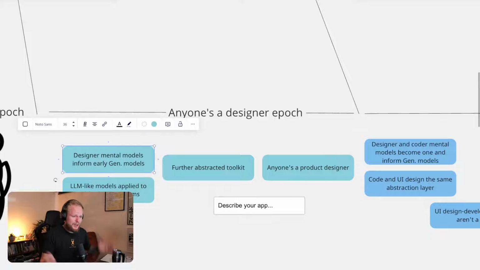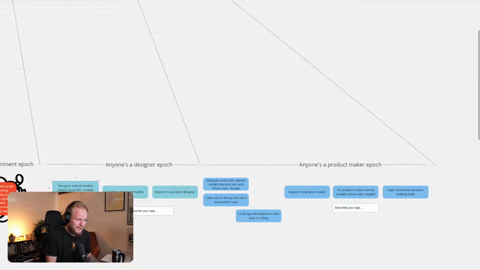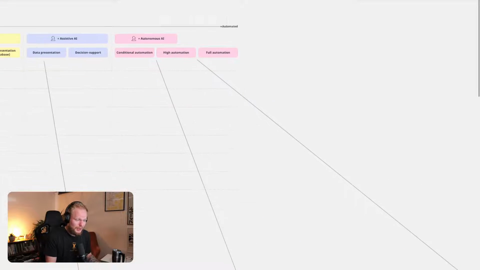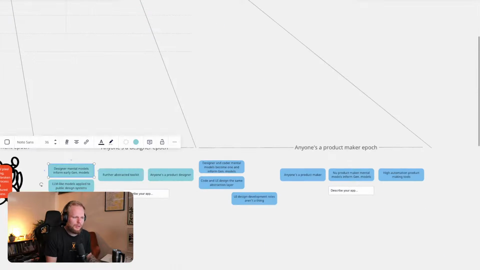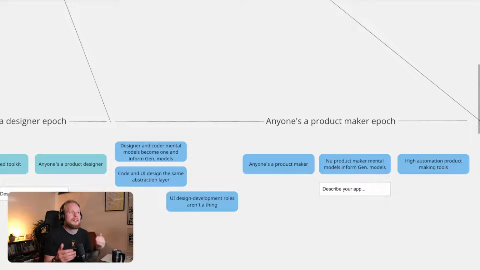There's just so many actions to be done and so much to explore, but this basically roadmaps it into the conditional automation, and the high automation then would bridge the gap between the product design and the product maker epoch. And this is super important because right now, again, we're divorced from the engineering. In the future, engineering and design are going to become one.